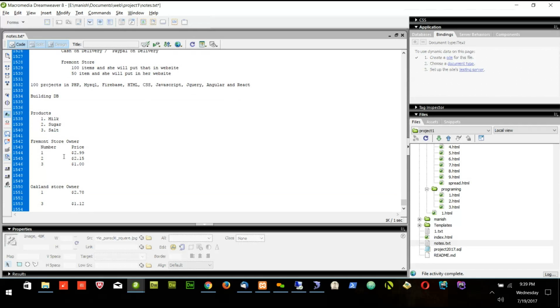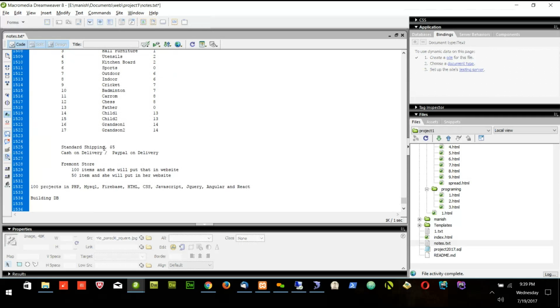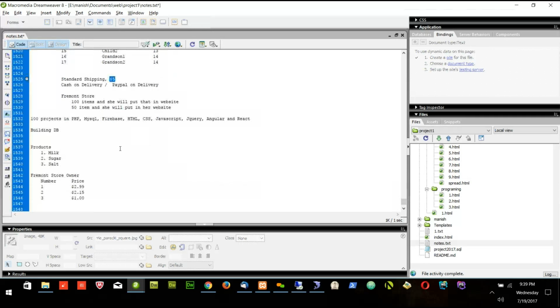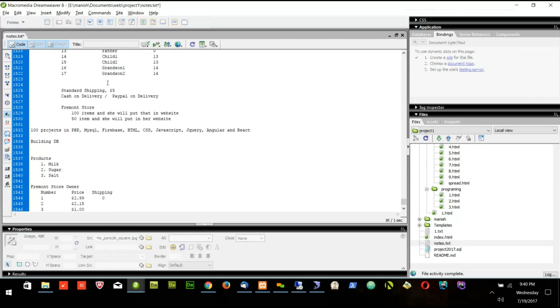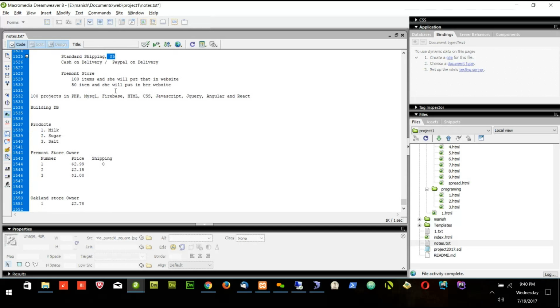So every store owner can add products also. But if the product is already in the products table, then they will only put the price which they want. Generally, they will put the shipping as a generic one, $5 for all the products. But sometimes some products need extra shipping, so they can also add the shipping here. If they don't add shipping here, it will be $0 in this table, but they can charge a generic shipping for all the products from that user.